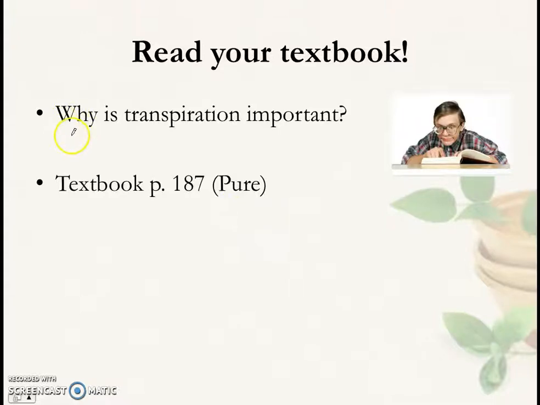Well, there are other reasons why plants transpire. There are other reasons why transpiration is important. But I would like you to read your textbook for yourself to discover what that is. Of course, one thing that comes immediately to your mind would be that transpiration is needed for the transpiration pull. Right? You need it so that you can actually transport water and mineral ions up the plant. Now go read your textbook to find out the rest.